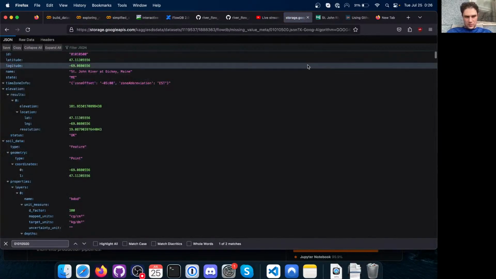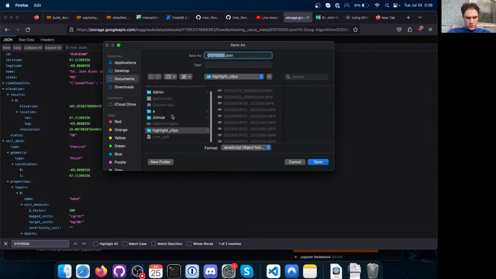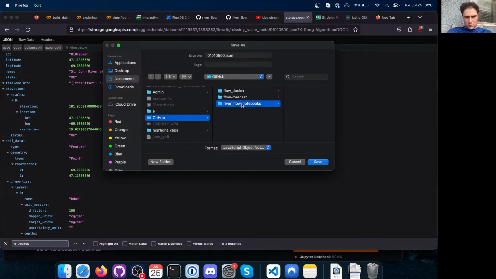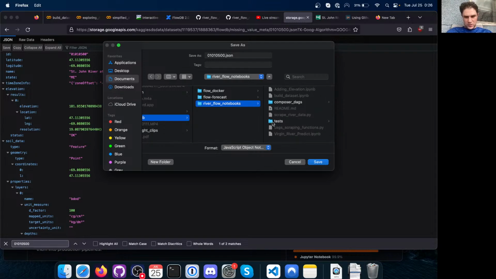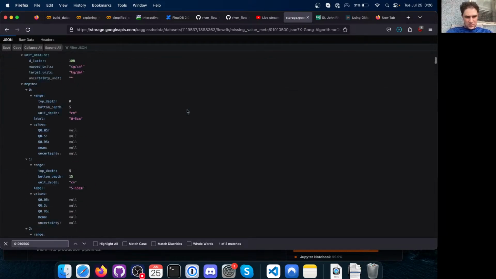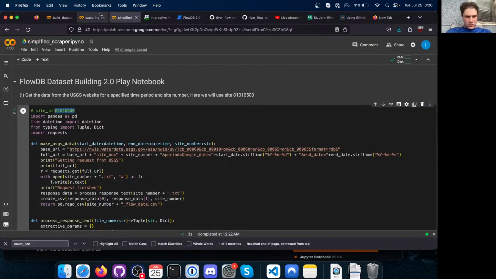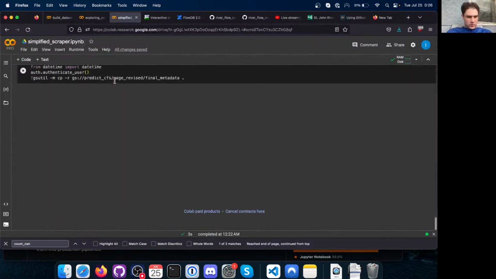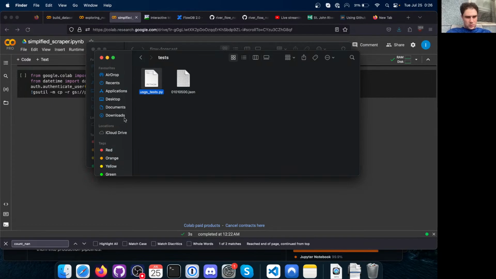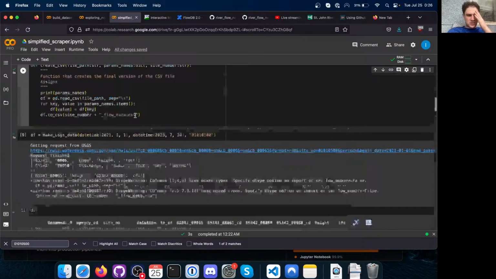I'm going to just download that quickly. No, I do not want to download it there. Riverflow notebooks. Actually, I'll probably use this in the test, so I'm just going to save it here. So that will be the JSON file saved. For now, I'm going to upload it to this notebook too. Or actually, it would be better probably to just do a wget, with the output named site.json.